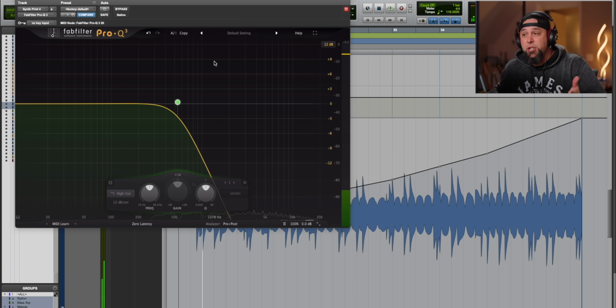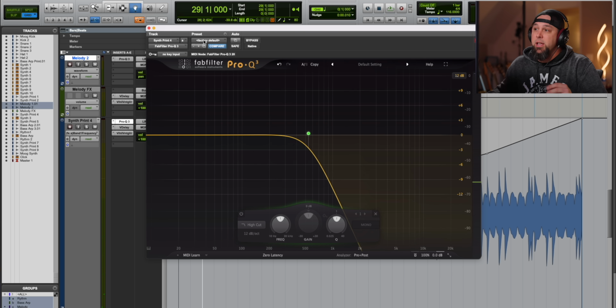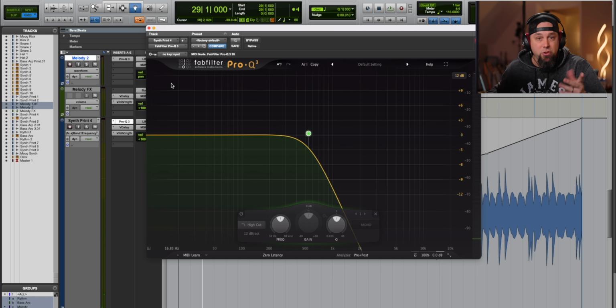Now you can change just about every parameter for every single plugin. So all you got to do is pick out whatever plugin, compressor, EQ, reverb, whatever, and then add this parameter to the automation, and then you can automate that parameter for everything. Get creative with this. There's no limit to how crazy you can get with the automation.